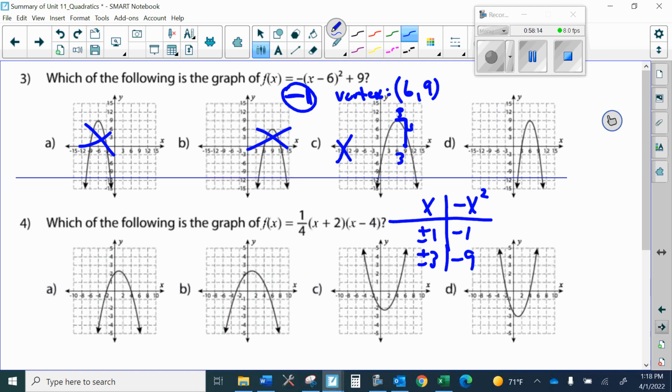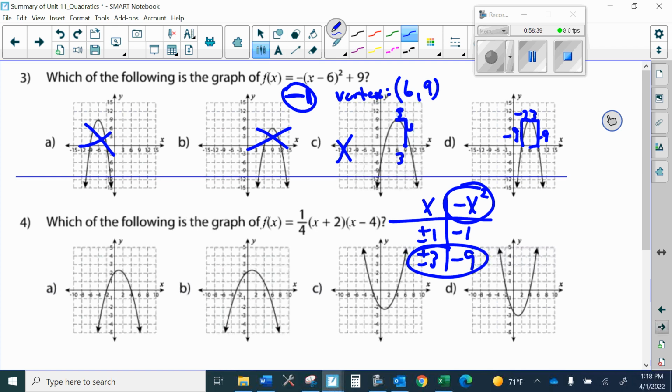See this one, I went right, this is a total of 3. I went right 3, and I went down 9, just like I'm supposed to, as it says. Or left 1, left 3, down 9. Okay, so don't forget that ax squared tells you the shape of the graph. You can make your own little quick XY chart, do plus or minus 1, plus or minus 2, or in this case 3 to see what works.